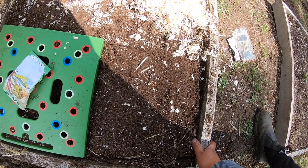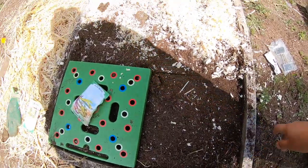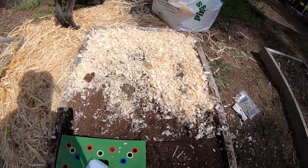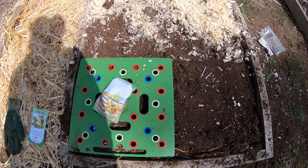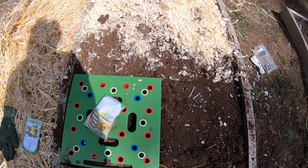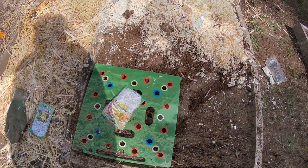And this, I think they're called cannellini or something like that. They're red kind of kidney beans. So over there, I'm gonna leave that cucumber. And over here I'm gonna do the bush beans. So we'll see what happens, and I guess we'll figure it out in a few months.